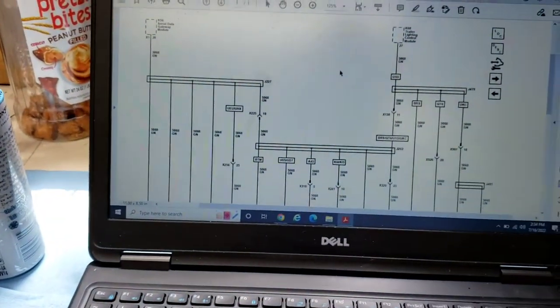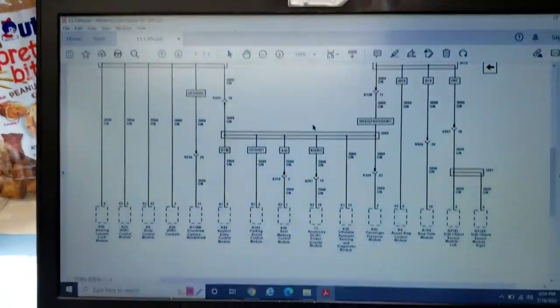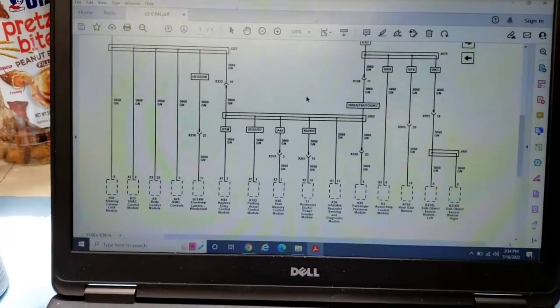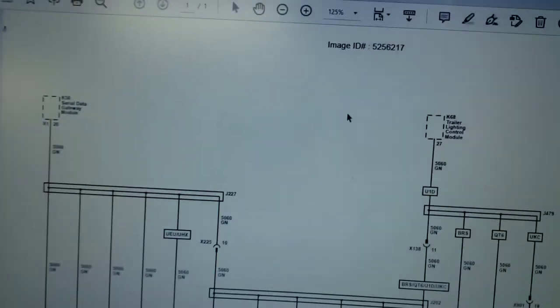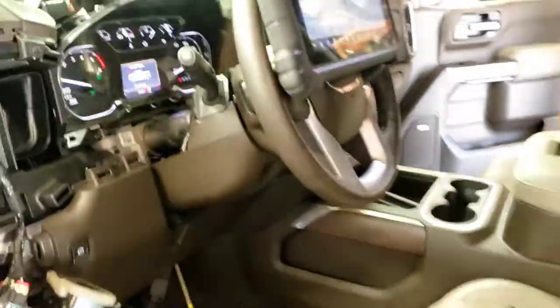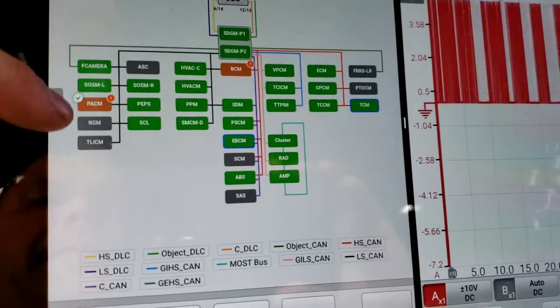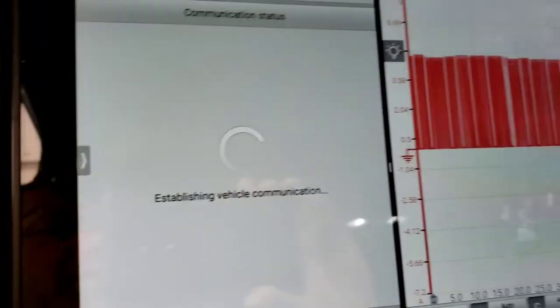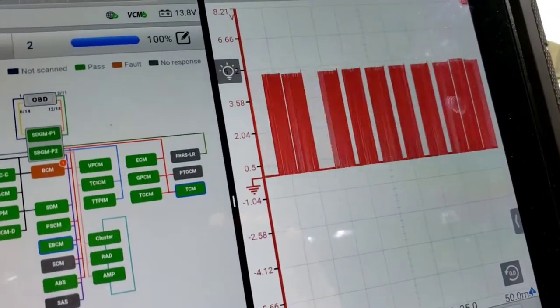right now we're scoped right there, and you can scope anywhere in the network. That's a good place for the nail. That's a good place for that, Steve. But we're talking to all these modules, except this one's not talking. It is not online right now. The K68 trailer lighting control module is not talking. And we see that on the topology, it's gray, and it's not talking to the BCM and the PACM. So if we go into this, it's just going to be a no comm. Yeah, no comm. So there's an issue.